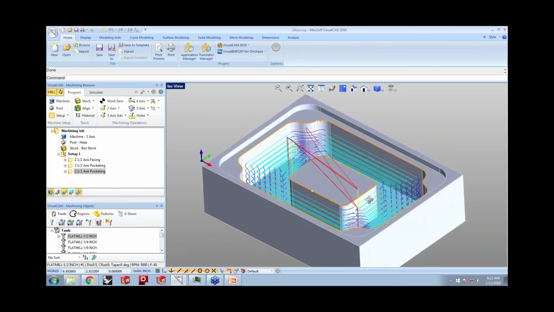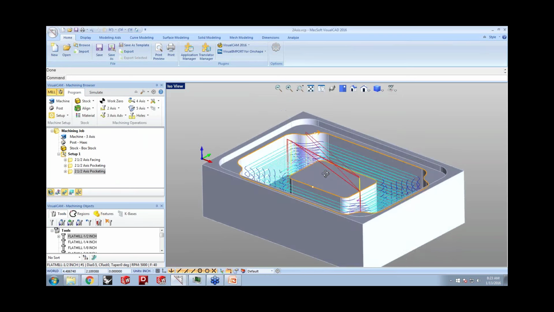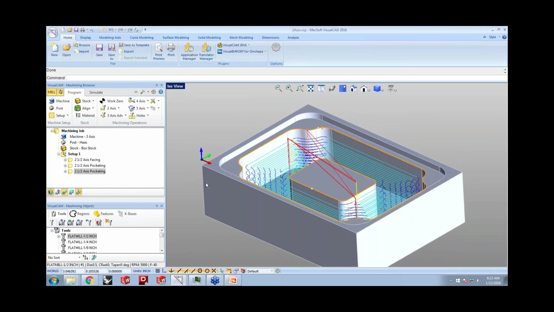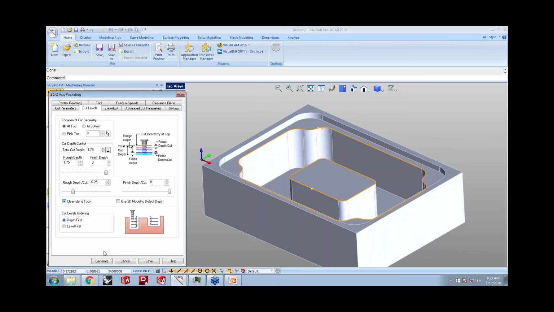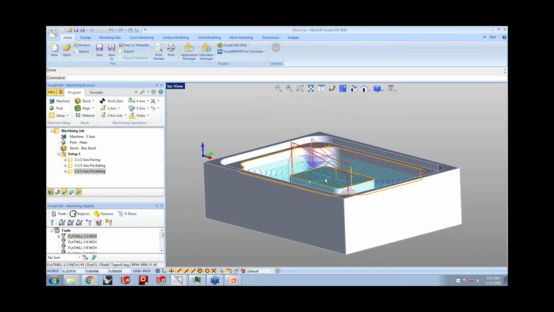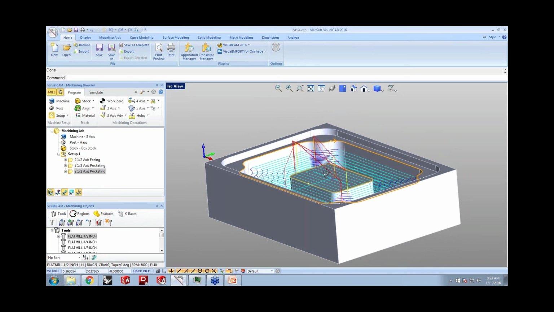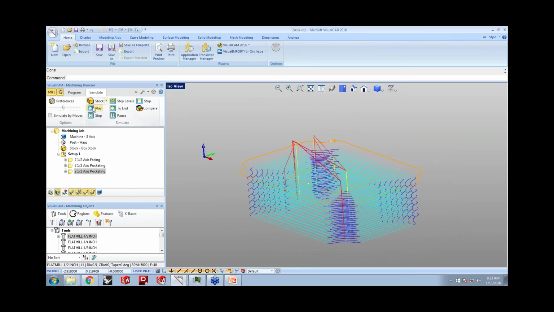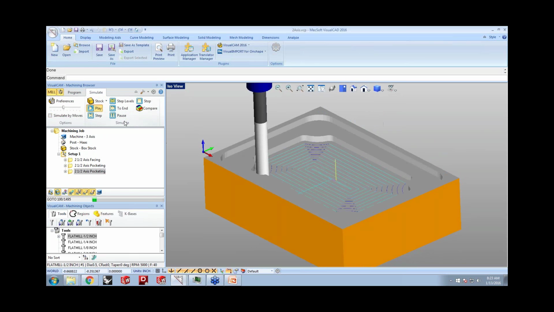Now you'll notice that it automatically identified the topology of the part based on the drive curves that you selected. And since you have an island in here, selecting clear flats, clear island tops will automatically add an additional pass to clean up the top face of the island. So Visual Mill will automatically honor the Z height of the drive geometries that you selected, and with the clear island top selected, it automatically also finishes the island tops. And there's your simulation for the deeper pocket.